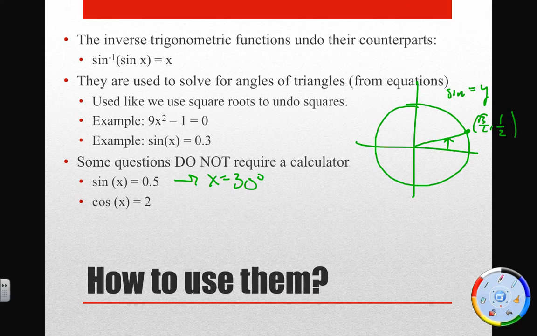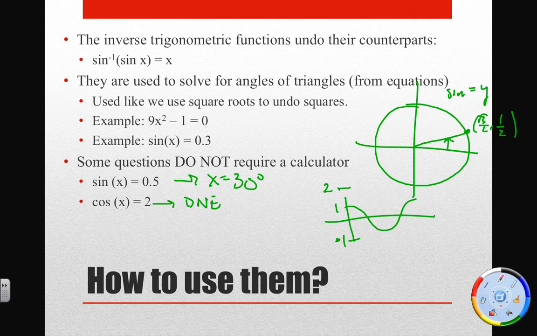Likewise, the cosine of x is equal to 2. This is actually a non-calculator question. You can do it in your calculator, but we should start getting an understanding of this. If we were to graph a cosine function or a sine function, the only outcomes that we get are between -1 and 1. So there's nowhere on this graph, there are no angles that will reach a value of 2. So this one is, we like to use D and E, does not exist. Or if you plug that in your calculator, you get an error.